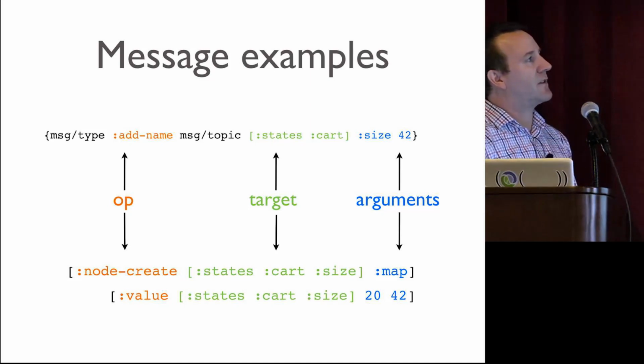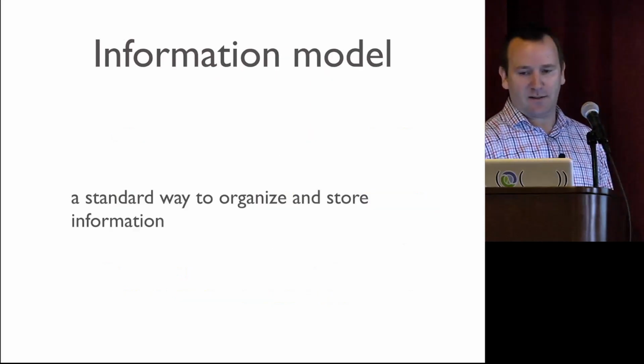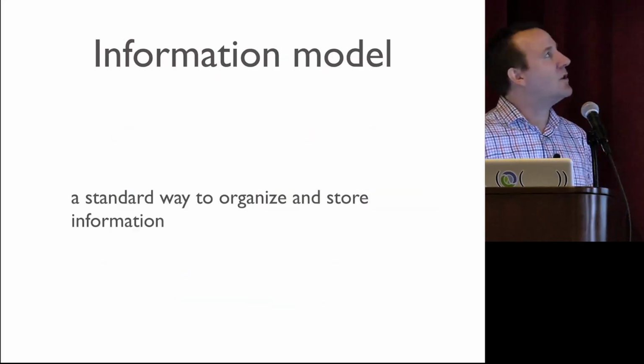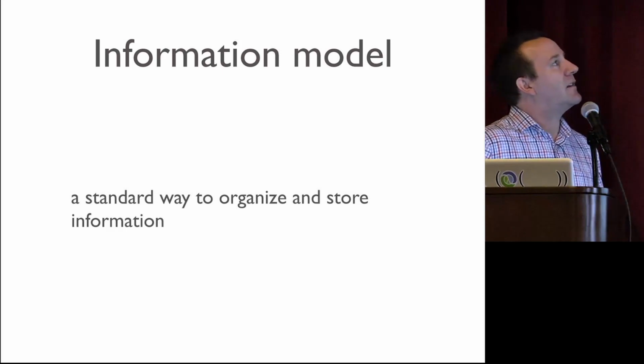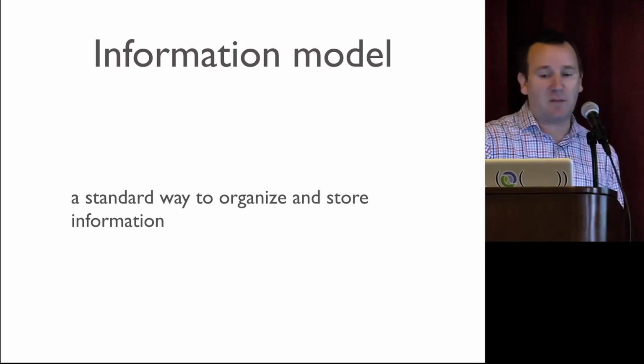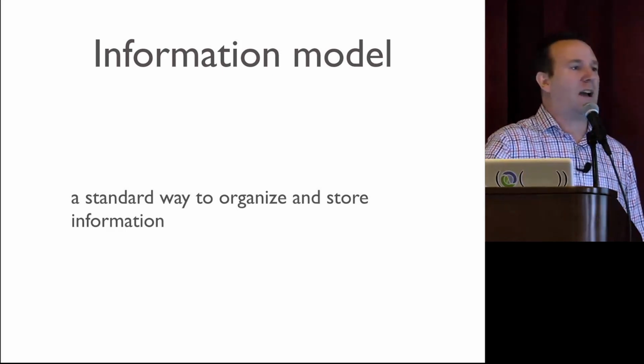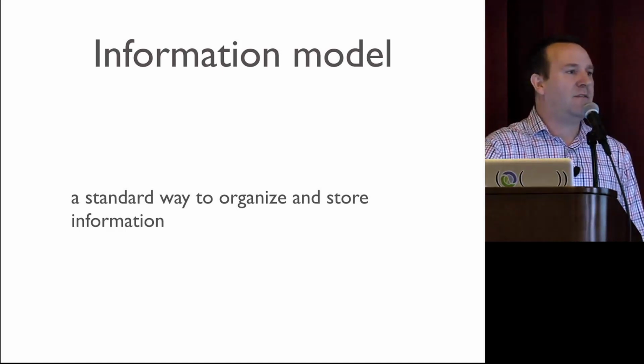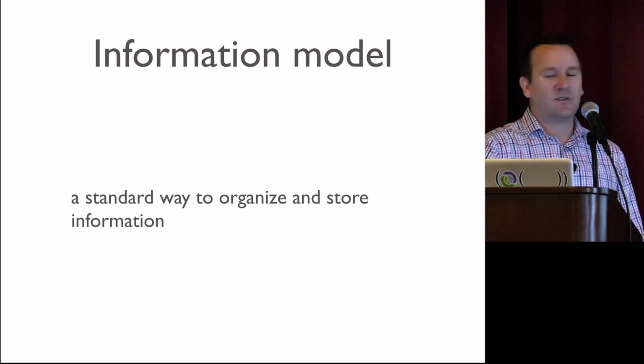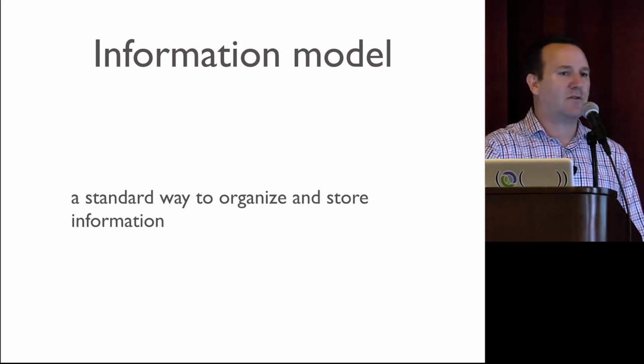And in the future, this is actually going to get standardized a bit. So next, we'll look at the fact that Pedestal has an information model. And what I mean by this specifically is that we have a standard way to organize and store data. If you didn't have this, you could store data however you'd like, or organize your data however you'd like.